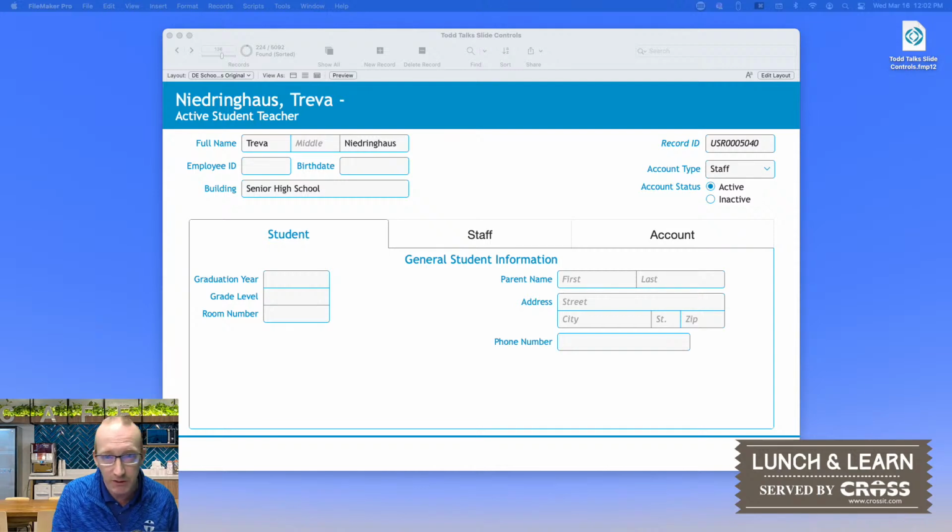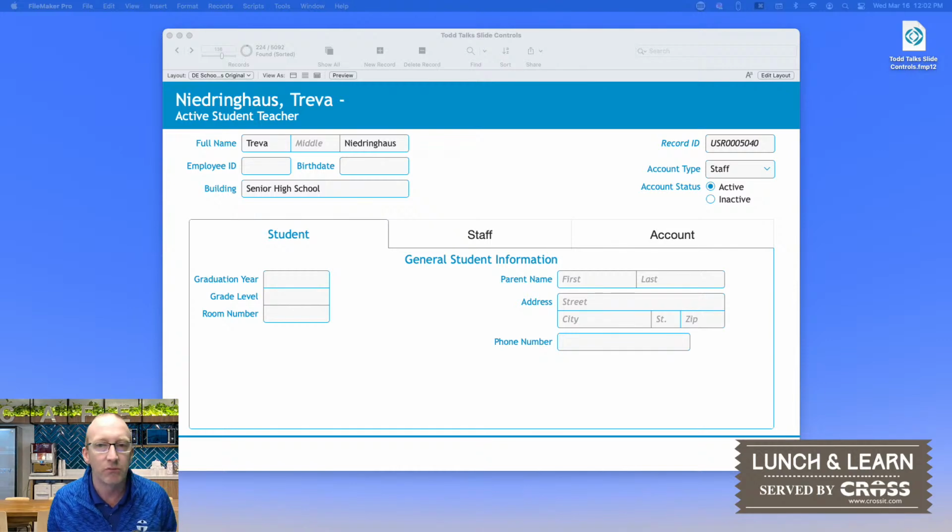People are very used to being able to swipe their finger, and the slide control behaves that way with swipe gestures when you're on an iOS device. So it's a little bit more natural for the user in those circumstances. But there are ways, of course, to use this slide control panel on the desktop, and that's what we're going to be looking at today.